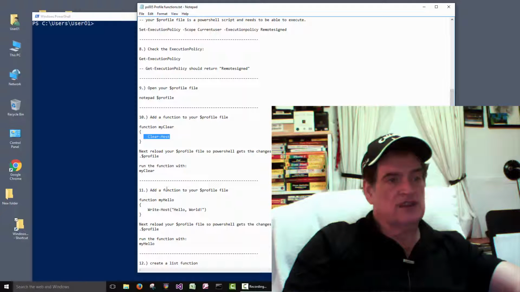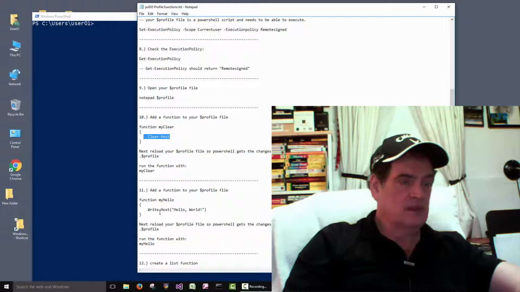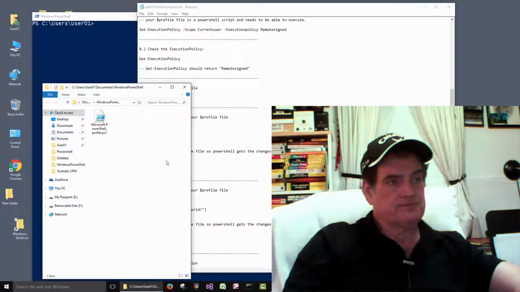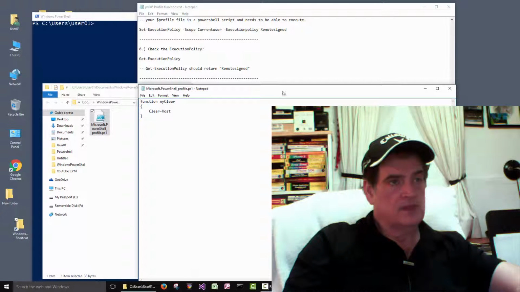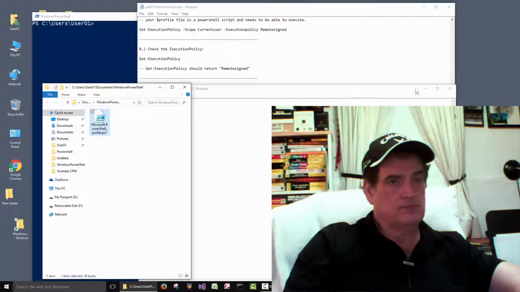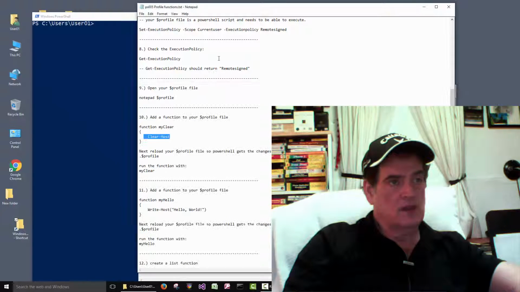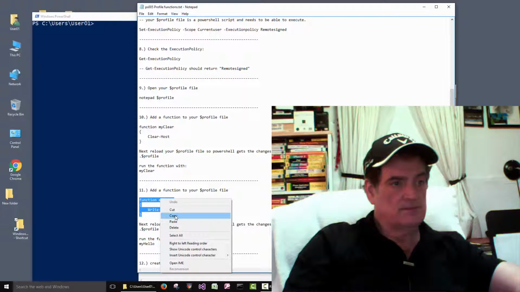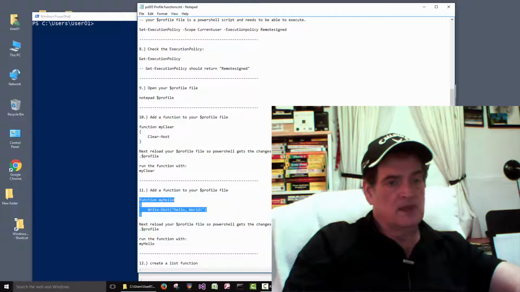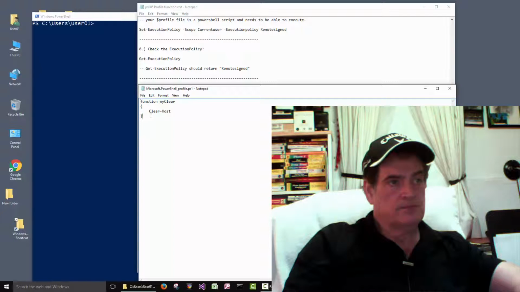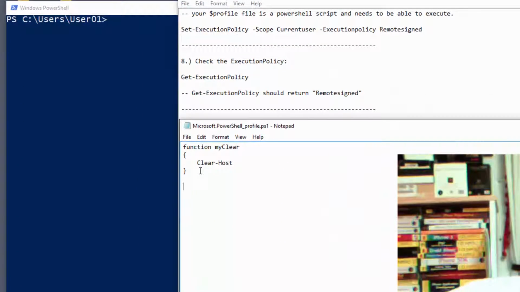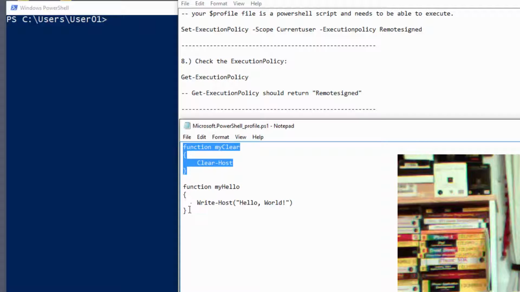Okay, so we'll create another one here. Here's the code. So now we'll have two functions inside of our profile file. 1, 2.